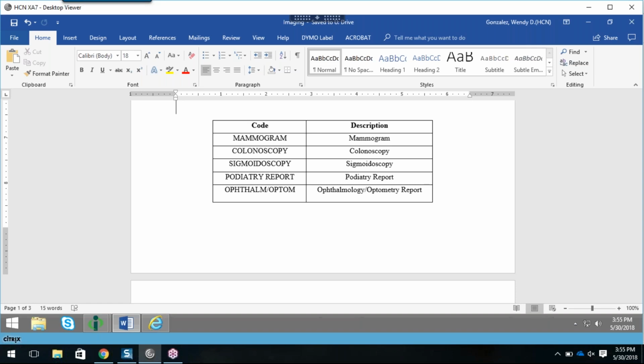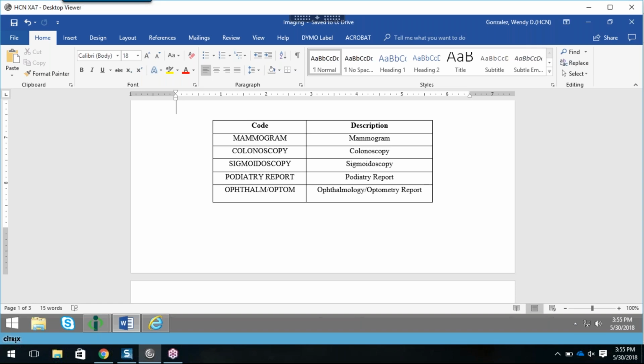Now we actually have to properly document in the HCN quality measures form in the EHR. However, we still have that as a best practice where you should be scanning documents into these predefined folders.